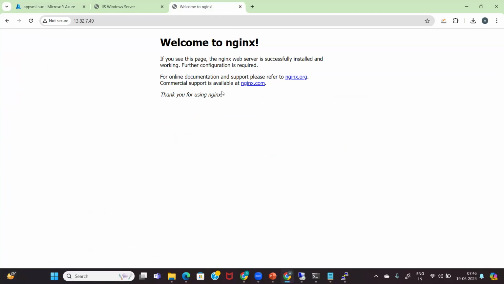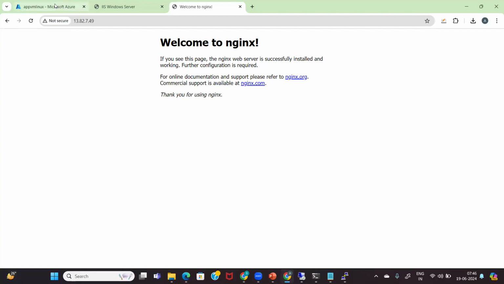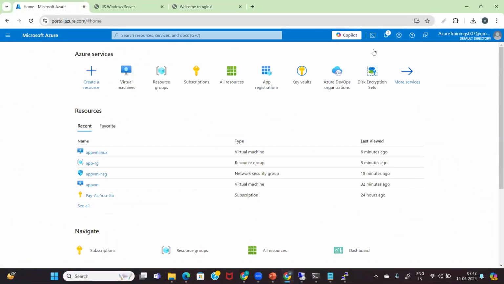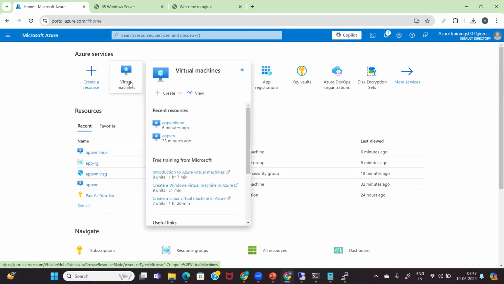If I have any application on that virtual machine, in that web server, it will show that application. At present, I don't have any application, I just have the default homepage, so it is showing the default homepage. That's how we are going to install web servers in Windows and Linux-based virtual machines. So any questions? Tomorrow we'll discuss disks. From tomorrow onwards, disks. After that, we will see multiple options related to virtual machines.